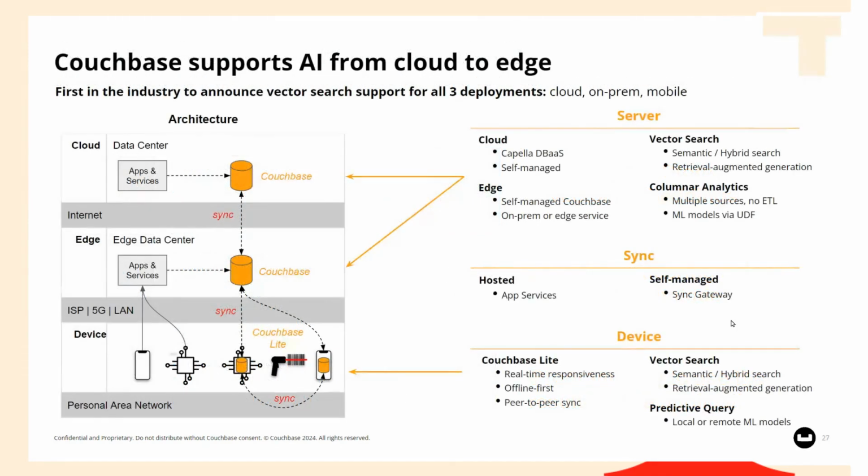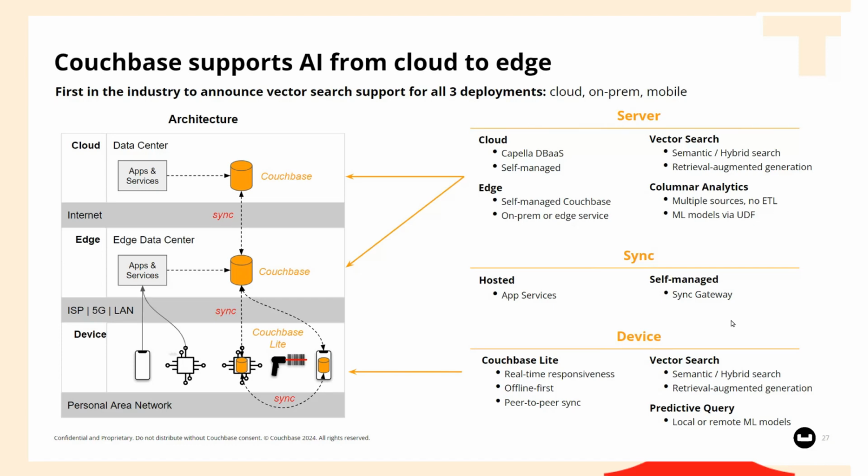So Couchbase supports AI from cloud to edge. On the server side of the architecture, the Capella DBaaS offers the columnar service, which has real-time analytics and ML capabilities that I described earlier. And we also support vector search in Capella and the self-managed server. And that enables similarity and semantic search for better response precision for apps. And you can use SQL, right, which allows for predicates and joins and aggregations, ranges, and the like. And that makes searches even more precise and accurate.